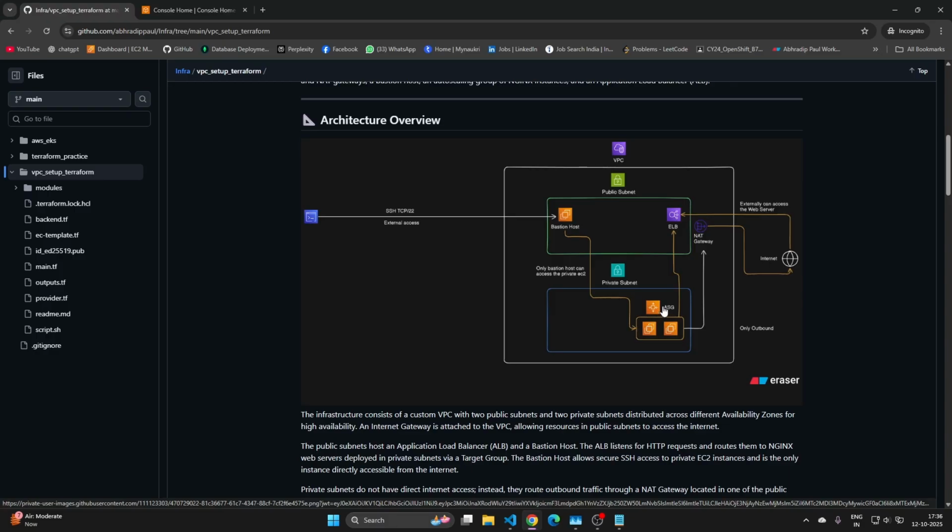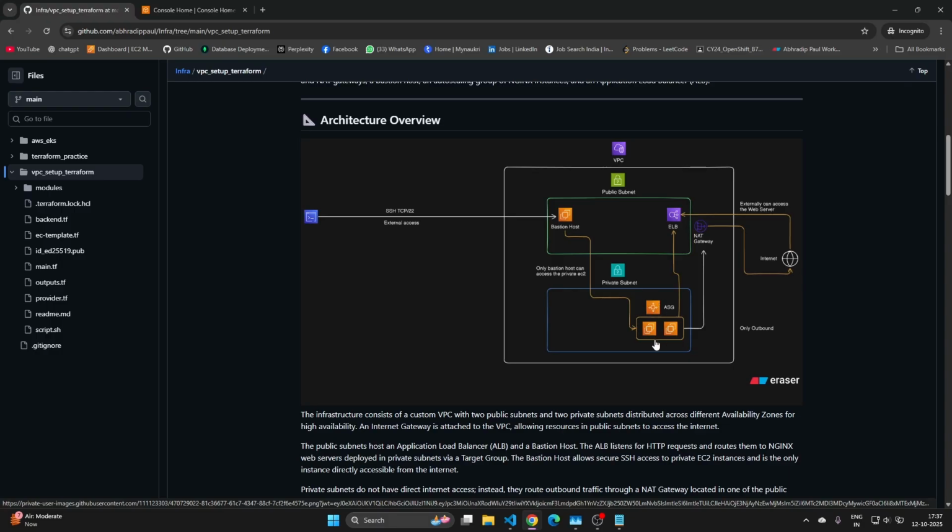So in the private subnet there will be two EC2 instances, or one EC2. It will be in an auto scaling group, so I can increase the EC2 instances as the requirement grows.